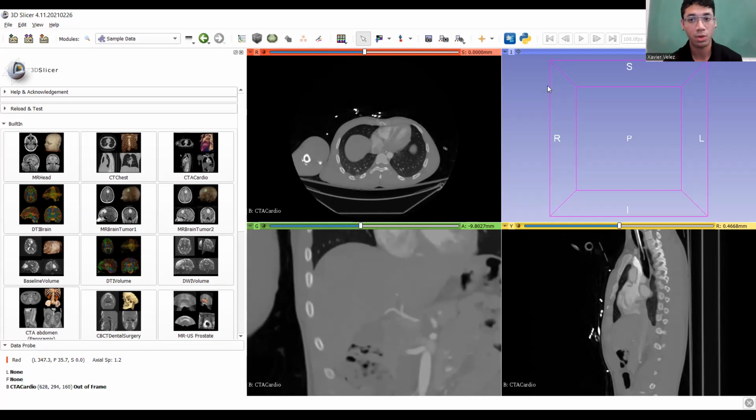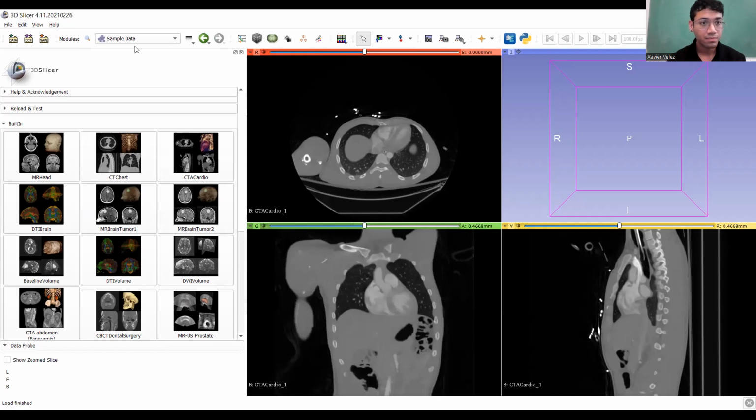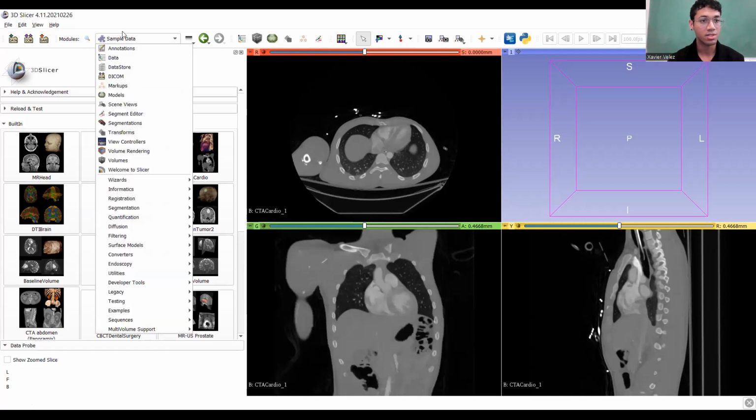So the first step that we're going to do before we start any of this is to edit this file a little bit to make the liver more visible so we can more clearly see what we're working with. I'm going to go ahead and double click this, just make sure that it's all loaded in. And from here, we can go to this top little bar and click DICOM.